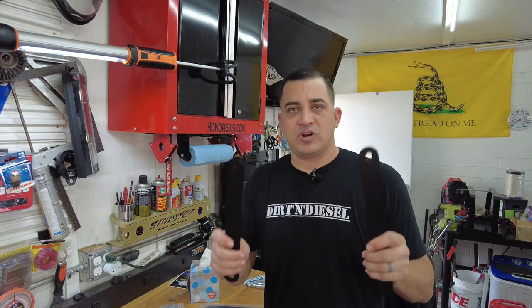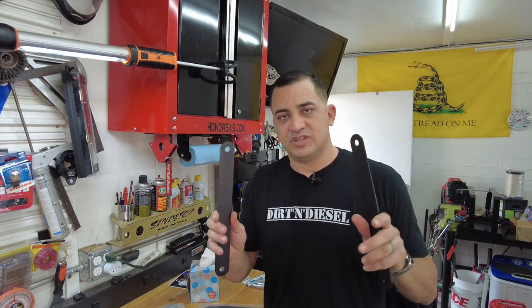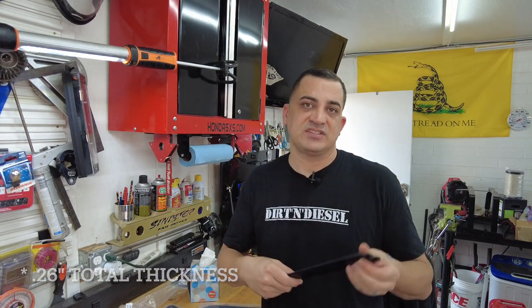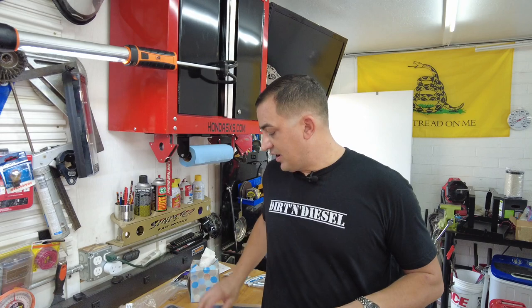Let's get this installed. The first step is I'm going to take the shocks off and install the front upper. I have the heavy hitter so it comes with two. I went ahead and measured these — they're about three millimeters thick or 0.13 of an inch. Together with the longer bolt, I'm adding six millimeters or almost a quarter of an inch thickness, plating front and rear. That should really help the upper A-arm mount tab.